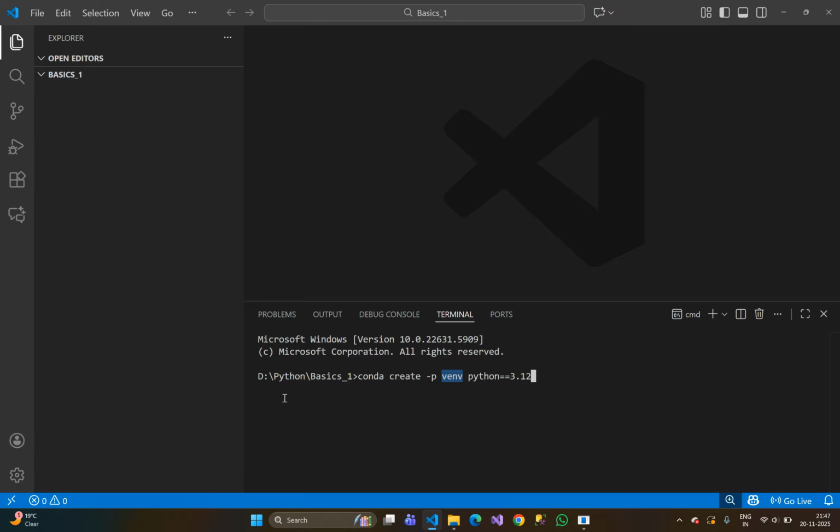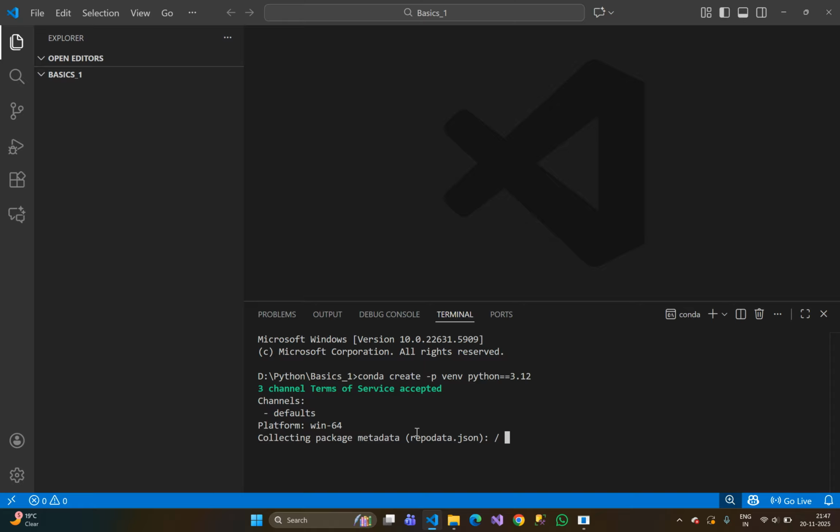One by one I will discuss, and further you will understand why we are creating it and what its use is. So using the conda command, conda create -p, just give the environment name and the Python version, hit enter, and we will create this environment, and in this environment we'll run our project.